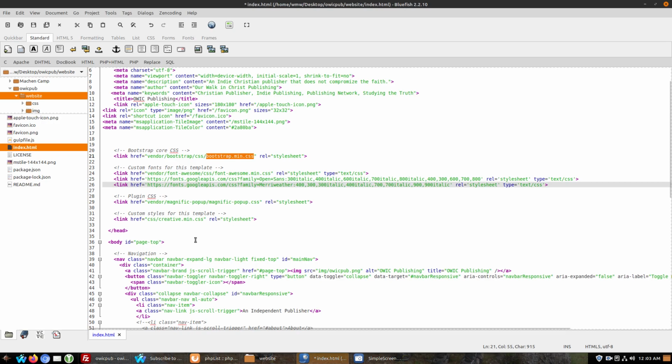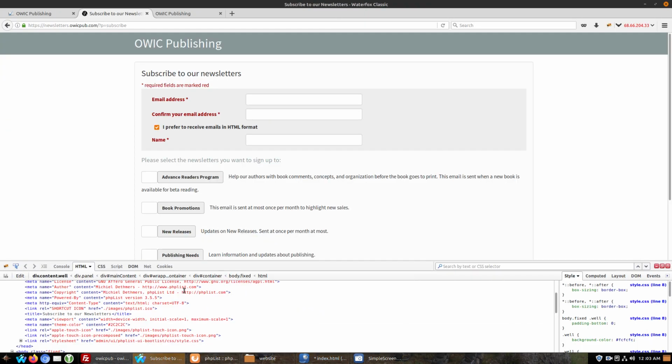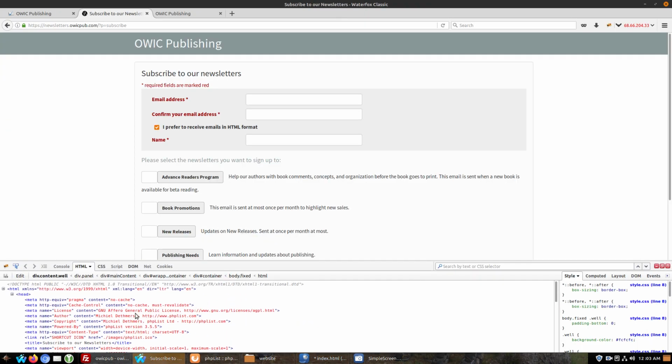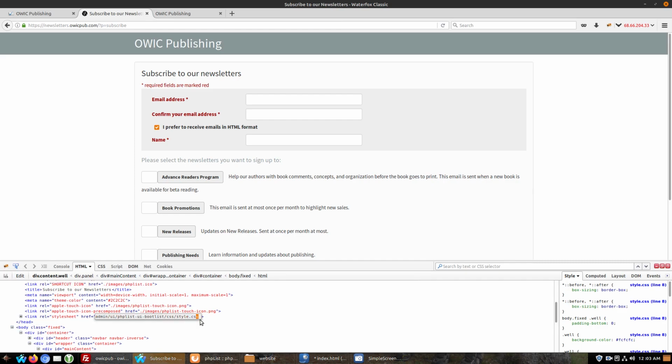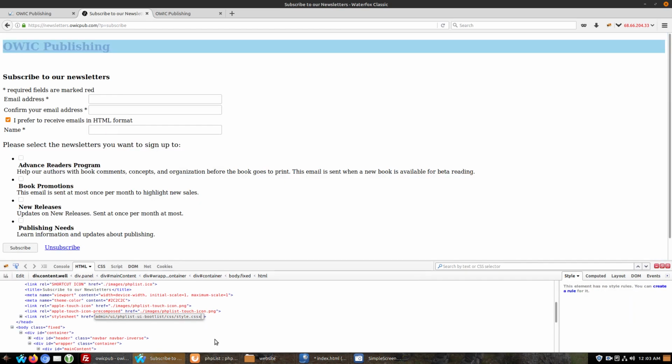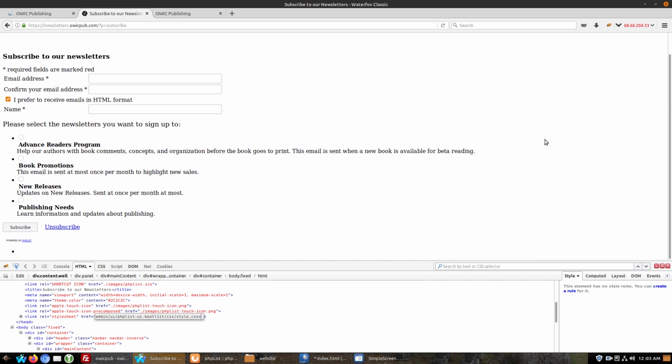The big thing that we do need is our main style sheet, which is this here. Now, remember in cascading style sheets, since it cascades, whatever's below in the code is going to take precedence. What that basically translates into is figuring out where this main admin CSS is. If I were to kill this CSS code here on the fly, you can see that it just completely breaks the code.